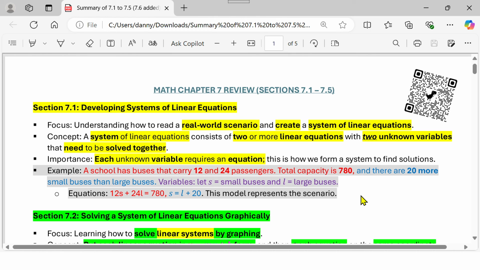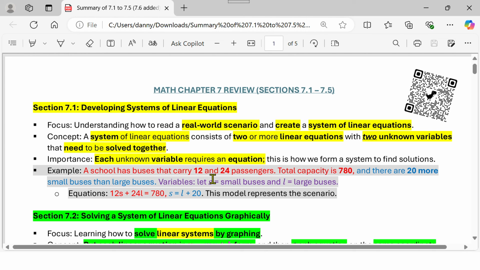However, a system of linear equations involves two or more linear equations, in your case just two, that each have two unknown variables. You can't solve the equations by themselves in isolation. You can't solve a single equation with two unknown variables. However, because a system of linear equations has two equations, each with two unknown variables, you can solve them together in order to ultimately solve the equation.